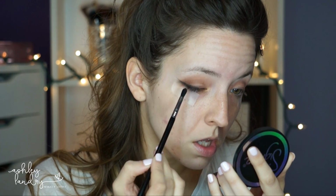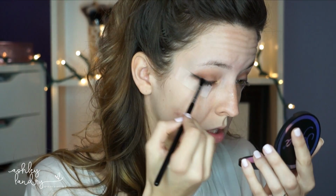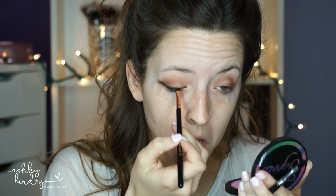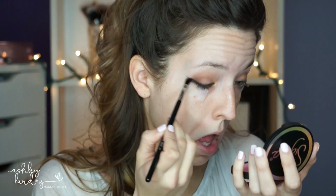I'm just going to go ahead and now place more of that Corrupt and just really blend out the liner. We're not going to do winged liner in the sense of using gel liner or liquid liner. I really wanted to create the wing with just regular black eyeshadow because I feel like it makes it look softer, but in the end it just does look really, really nice.